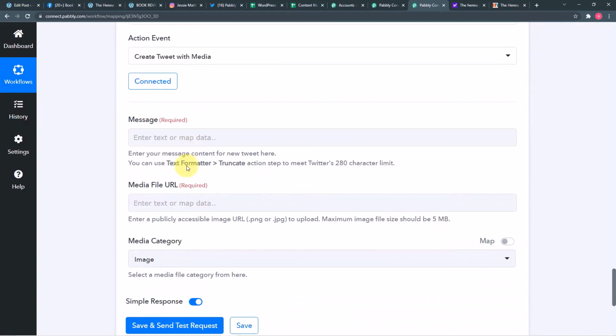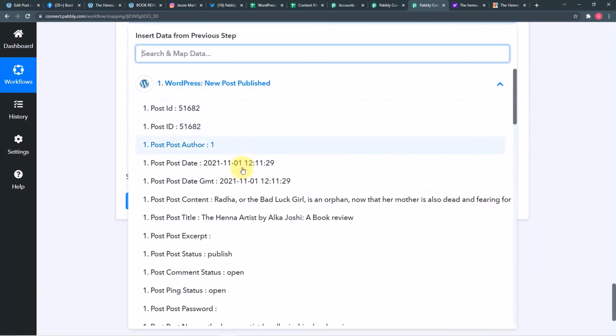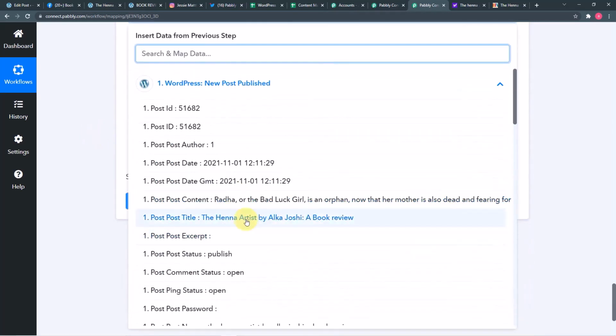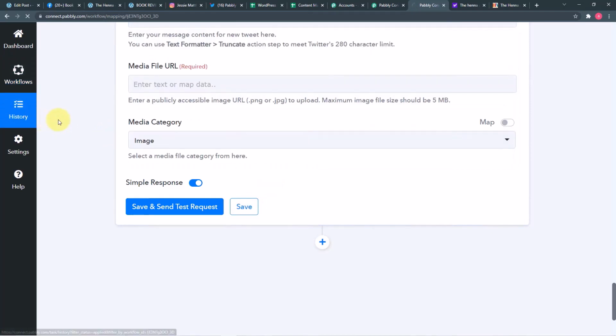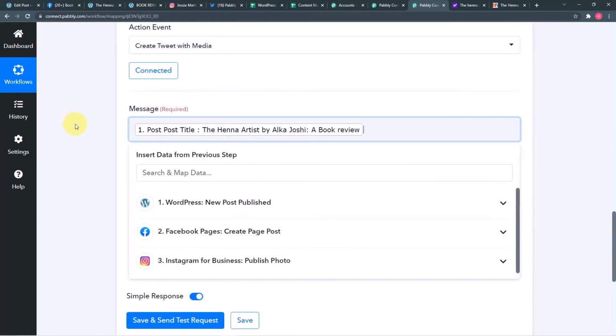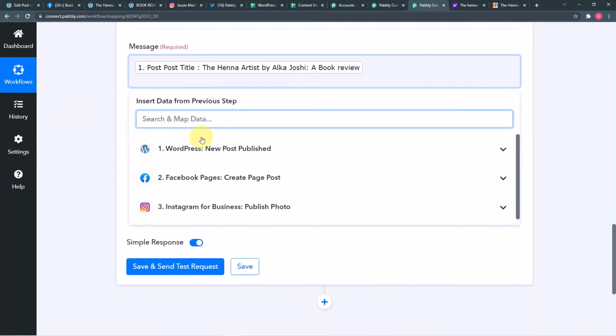So now it is asking for the message and the media file URL to post. So in this message we are going to map the title of our post. Okay, so here is the title, and along with the title we are going to map the link of the blog post also in the message.